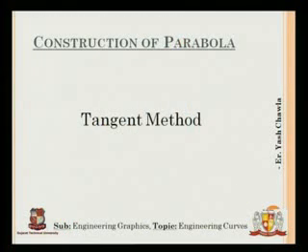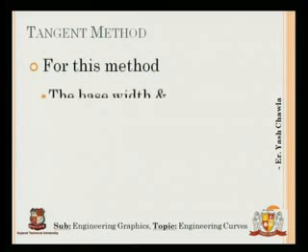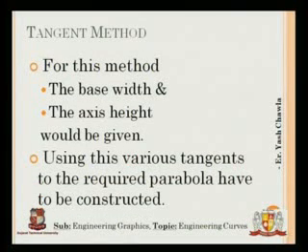The next method is the tangent method. Now as the name suggests, first of all we are going to construct tangents. The base height will be given, the axis height will be given. Now using that we will have to draw various tangents to a curve, in this case a parabola.